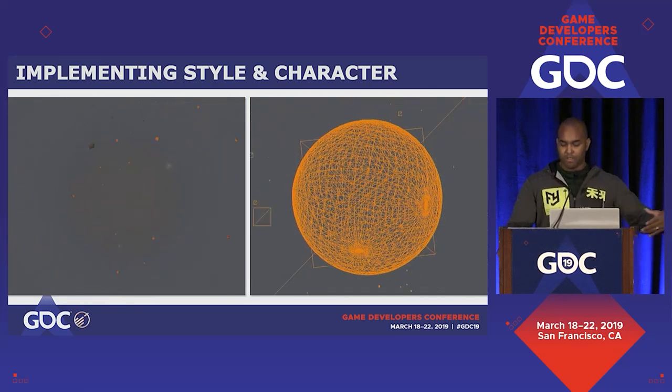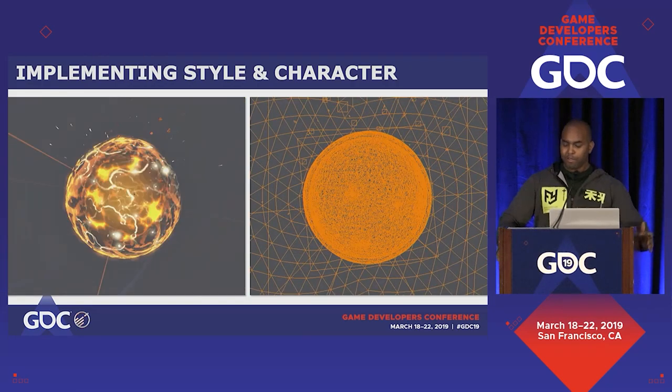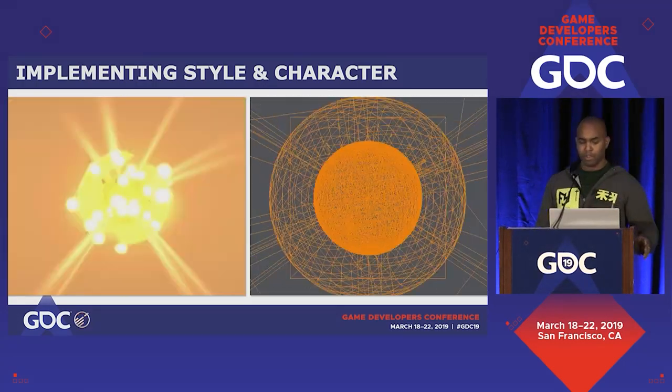As you can see, many of the animations are mapped onto a variety of meshes in order to give that effect more volume and escape that flat billboard type look.